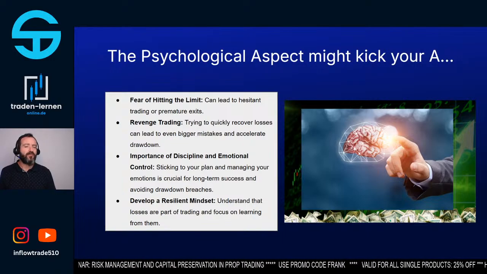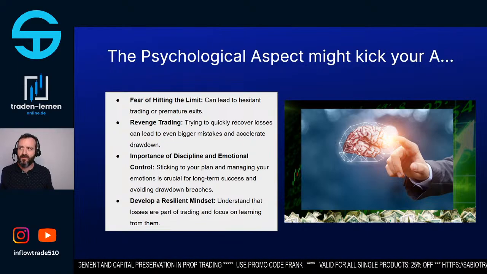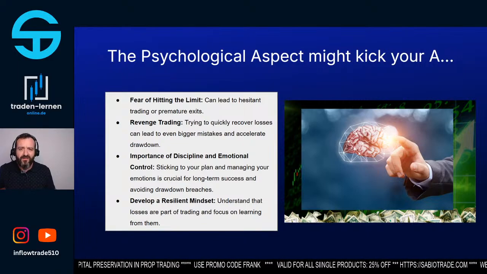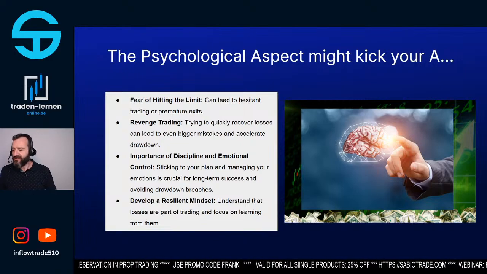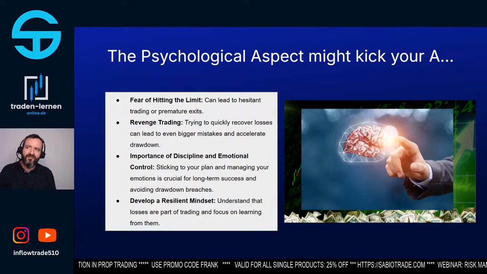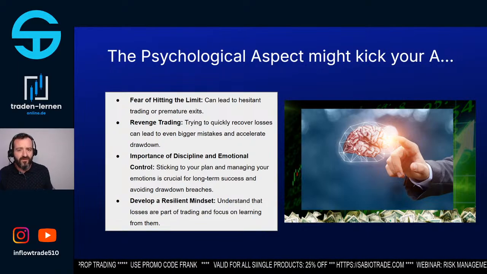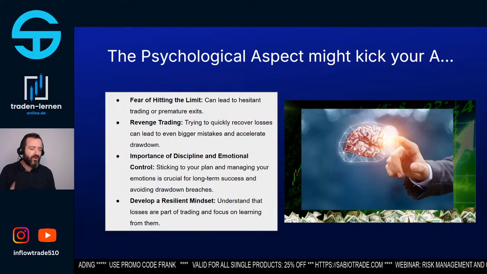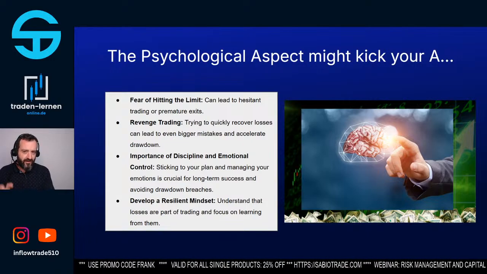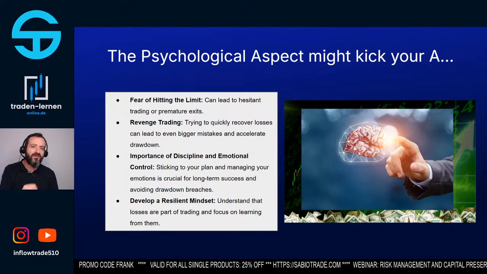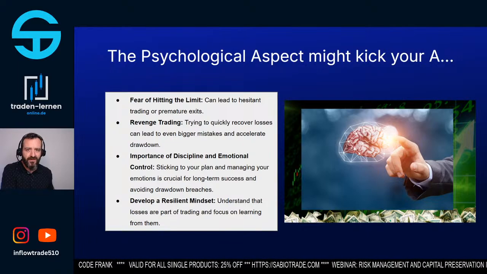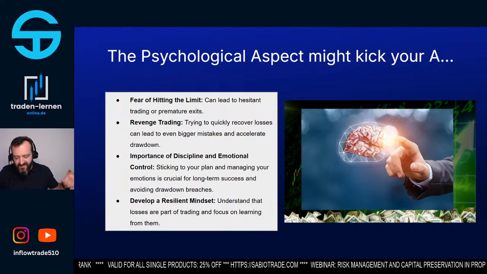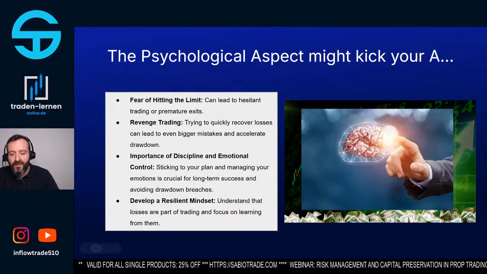You know exactly the numbers now that I have given you. 10 losers in a row is very unlikely to happen in your trading statistics with a 50% hit rate. So trade the next trade. Trade the next trade, and if the next trade is losing again, well, then you trade the next trade again. Because you know from the calculations how many trades in a row are probable to happen. No need for revenge trading. Stick to the numbers. Very important.